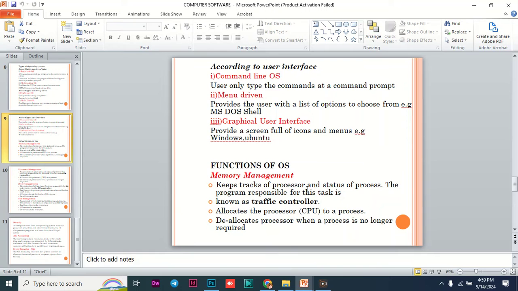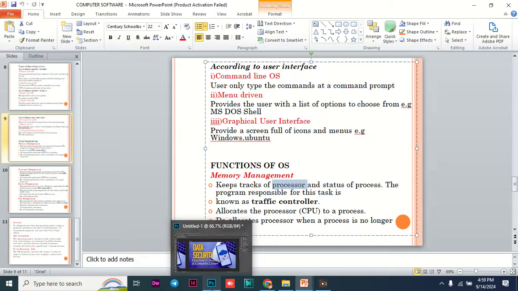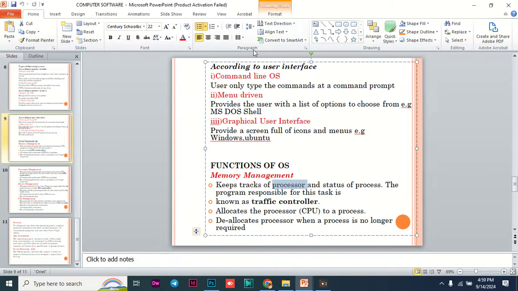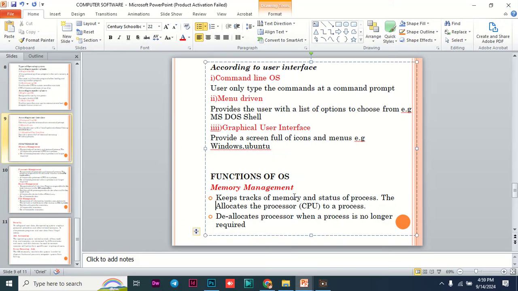So here we can write that it keeps track of the main memory and the status of the memory, and the status of the process. Even you can leave it like that. So I think that is okay. Yeah, so that is what was missing at that point.